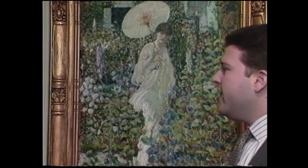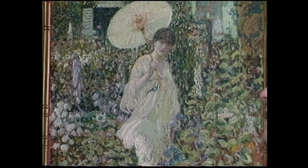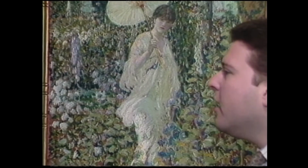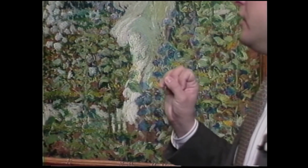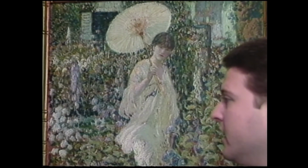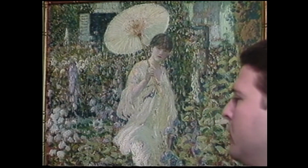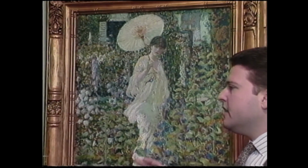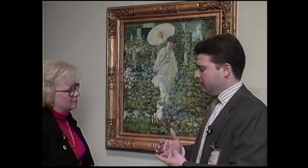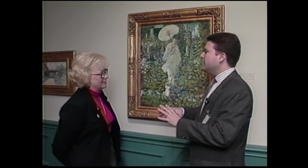Monet, you remember from his paintings, painted these elaborate, lush gardens, his Japanese footbridge, this rich tapestry of colors and forms that the flowers provided. So we see this being picked up here. Frieza really uses it as a backdrop to the central theme of this beautiful woman with a parasol. Monet eventually, certainly, ended up focusing on the garden itself, almost as its own entity. You didn't see any figures in it. He was interested in the garden for the elements of color and shape and rhythm, texture, all those sorts of things that it presented to him. He abstracted it in a sense.